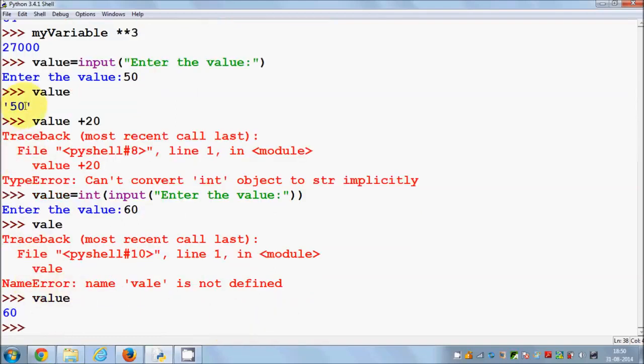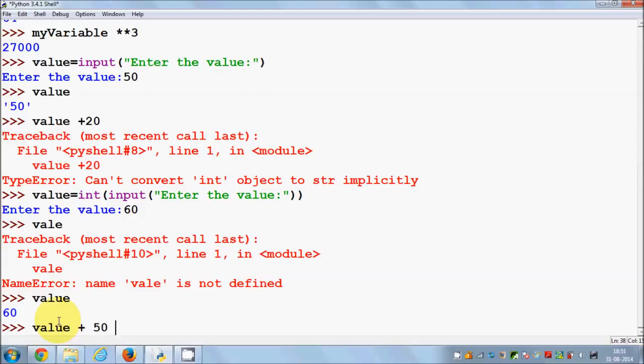And notice that earlier this 50 was enclosed in single quotes, but this time it's not enclosed in single quotes. That means it's a number, right?